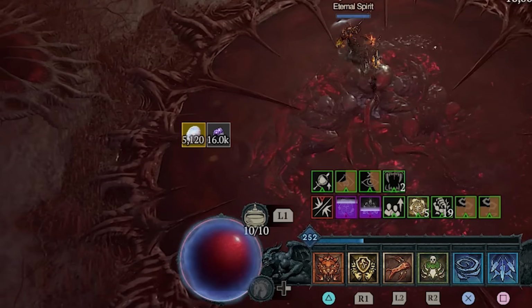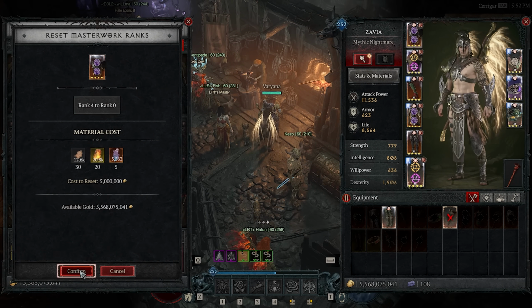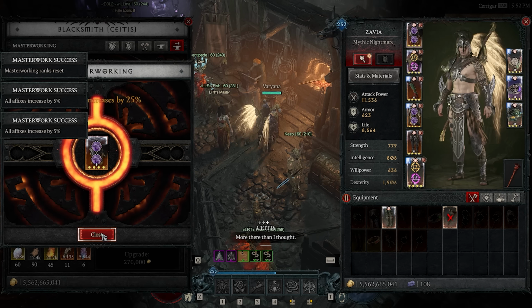So let's break down the best way to farm everything, and I'm going to start with Obducite. This is the main material for upgrading gear, and if you're looking to get perfect rolls on an item, you're going to be going through a lot of this. So let's talk about the fastest way to get this and get it in bulk.